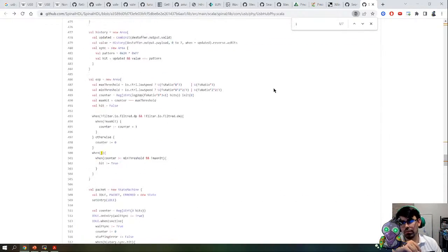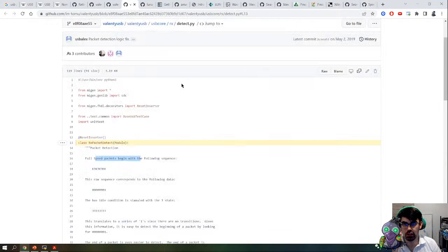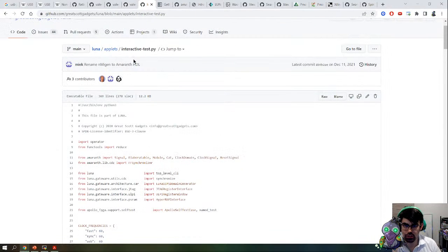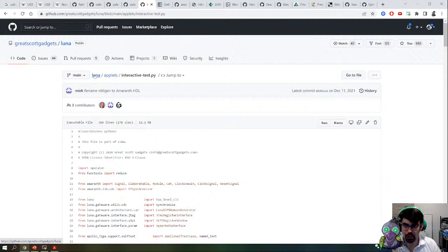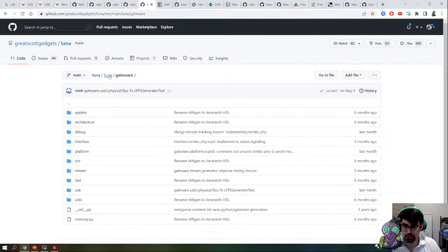Okay, so we got a few different implementations. We got the Valenty USB. We have the Luna. Luna, I suspect, will get some fun work going. So let's assume.